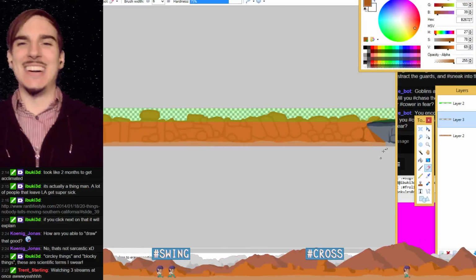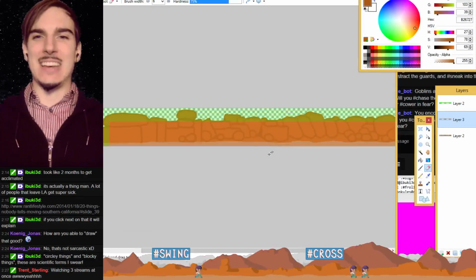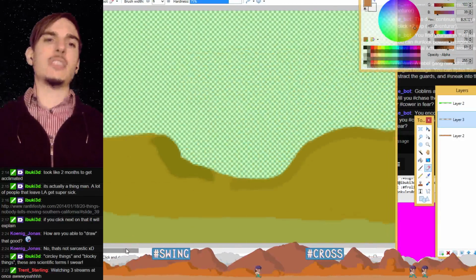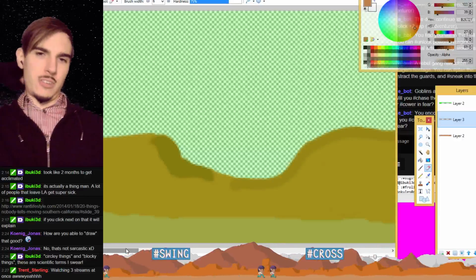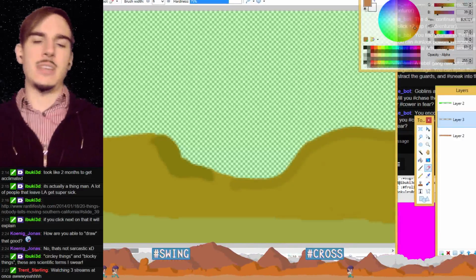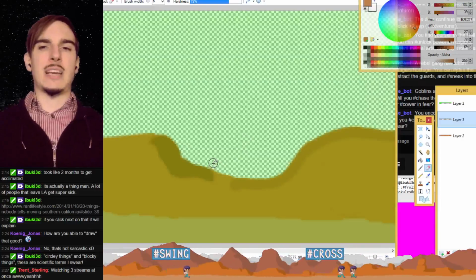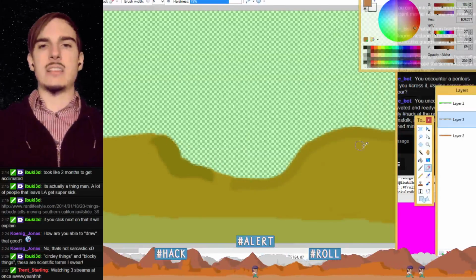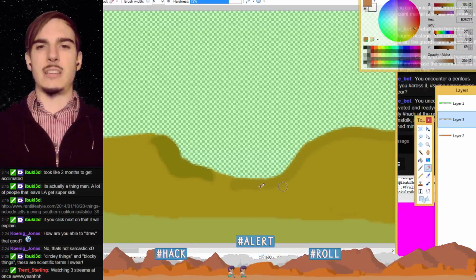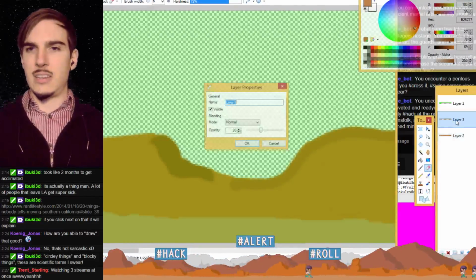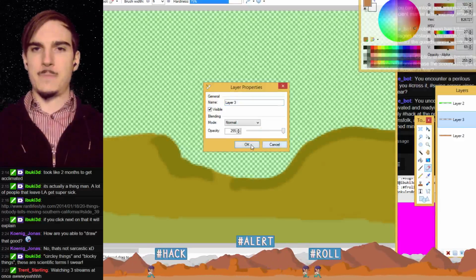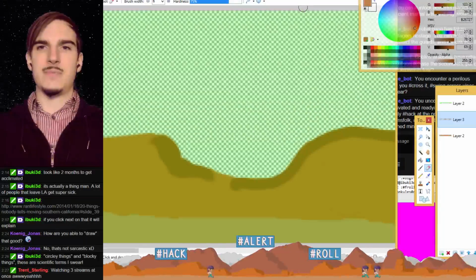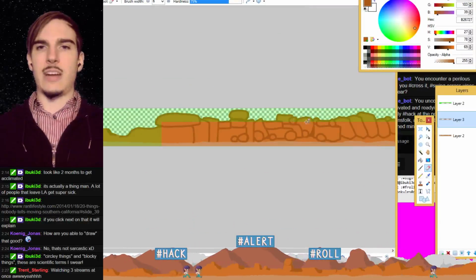So yeah, we have these shapes that we did. If you look down at the bottom of the screen, the stuff that's scrolling across the bottom, you can kind of see how I set this up. So we're making something that connects to that, and the way that we set this up is that there's not a thick line on the top of it. Here, this layer I lowered the opacity, but these dark lines are not supposed to be this dark outline around everything.